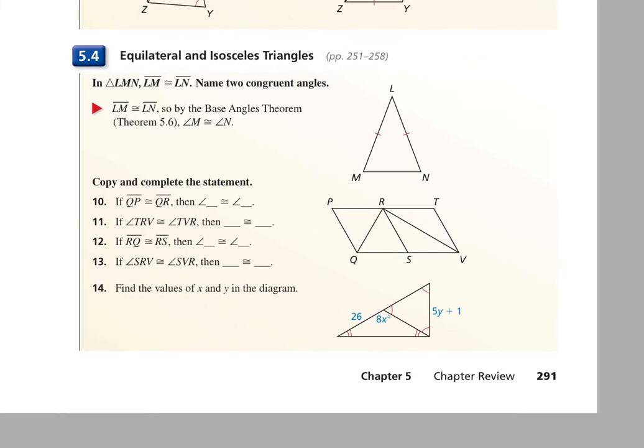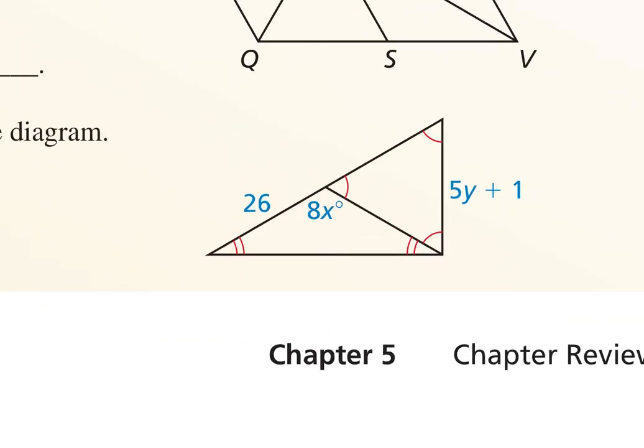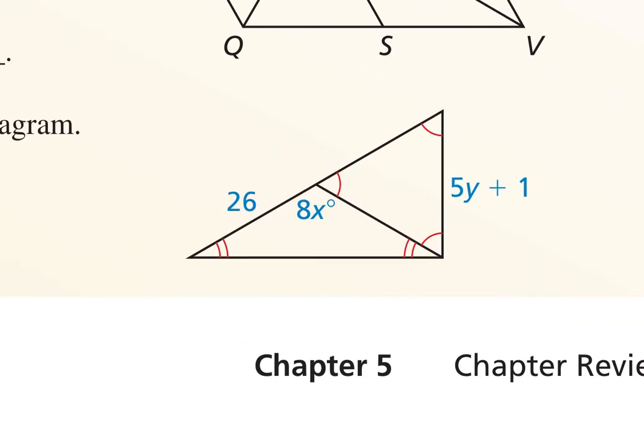Okay, so in 5.4, this was isosceles and equilateral triangles. The diagram that's given to you there has 3 triangles if you count the big one. But the 2 smaller, this triangle on the right has all 3 angles marked, right? So if the 3 angles are congruent, what's true about their sides? They're also congruent. So if I find this side, it's the same as this side, which is the same as this side. Those 3 would be congruent.